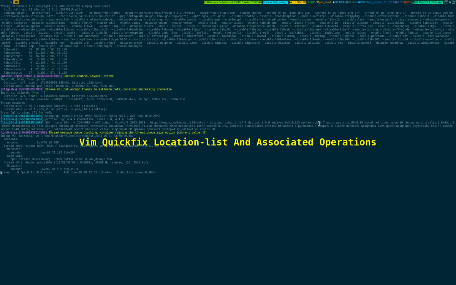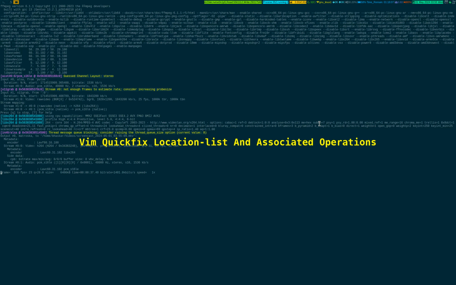Alright, so in this video I'm going to talk very basic about Vim. Three things: quick fix window, local list window, and some sort of commanding operation on those particular windows with, you can say, CDO. I'll show you what that abbreviation means. So basically three things. These are pretty normal stuff, nothing should be surprising.